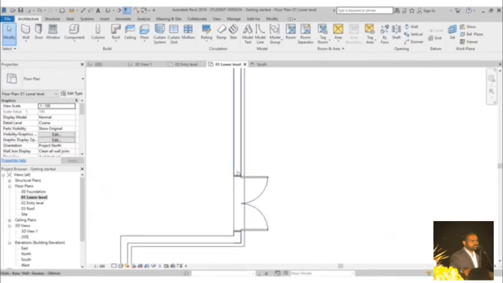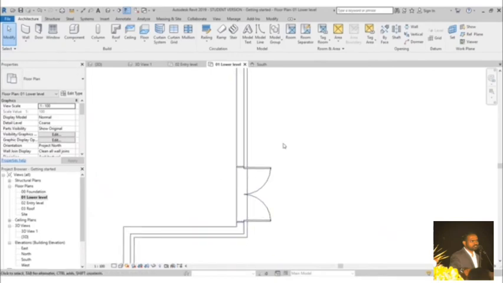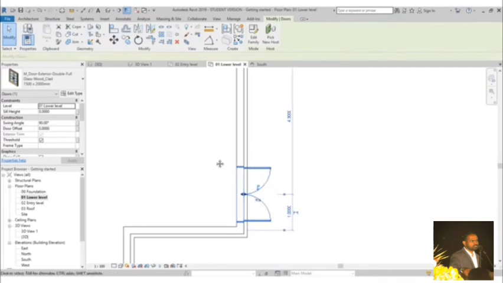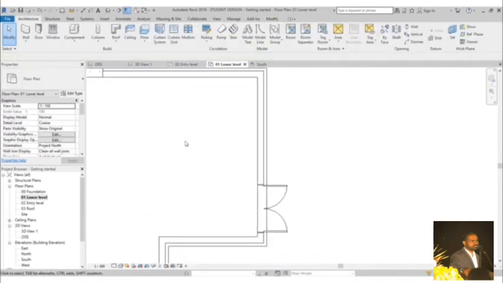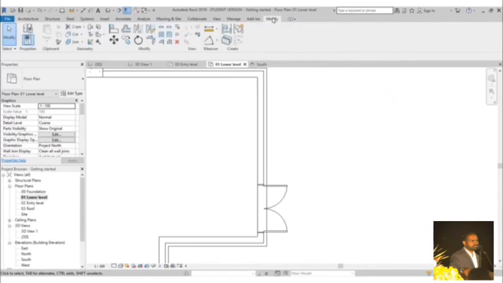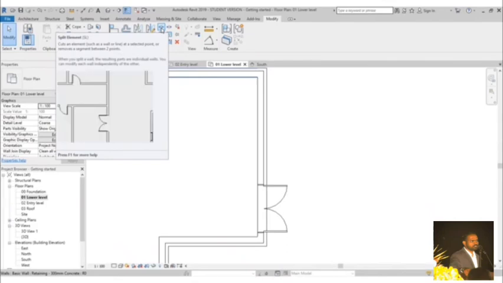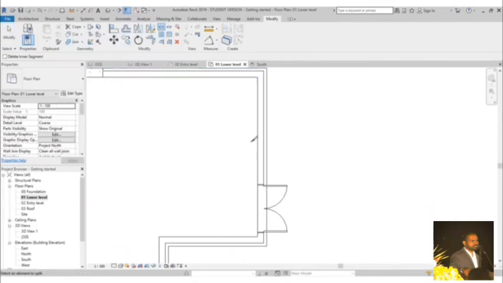So first let's split the portion of the wall that holds this door from the rest of it. That will be a curtain wall. So for that we need to use the split line tool. You can go over here to modify and go to split line, and again the shortcut SL is in my opinion a better option. So you just click over here on the wall and click there, then go to modify.